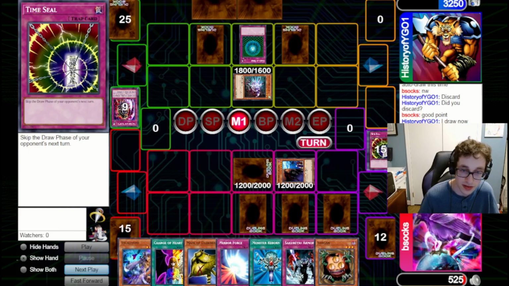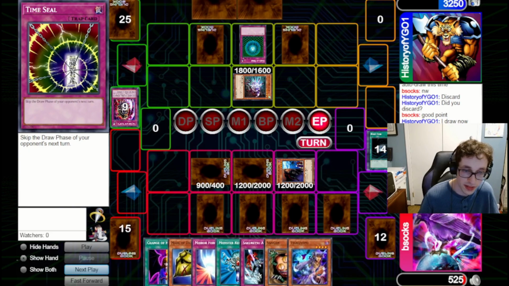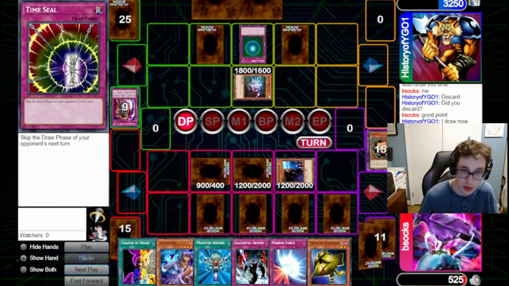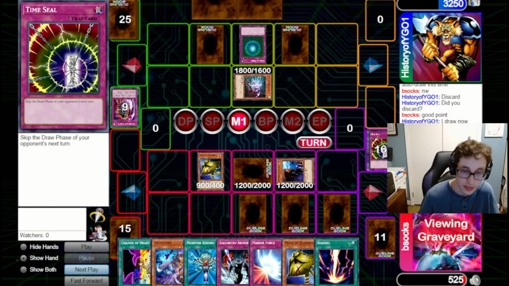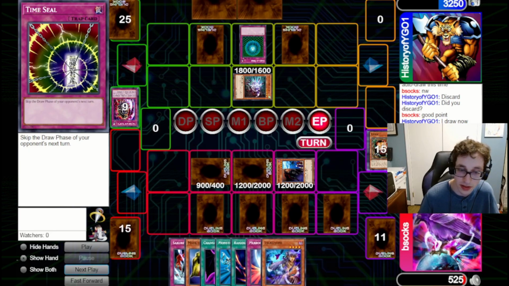There's no reason for us to not do this, but it is very degenerate. We just got to hope that the cards that we need aren't in the top couple cards of our deck and it doesn't last too long. We do have the Raigeki, which is another tool to this. So we're just going to keep the loop going.